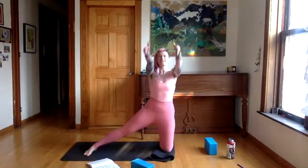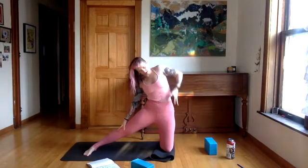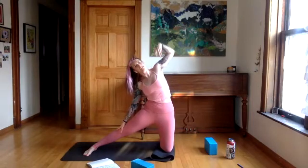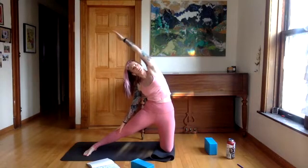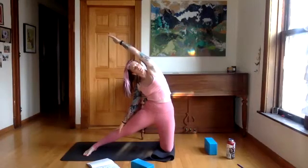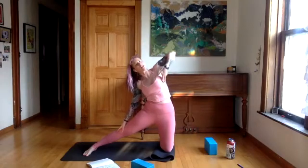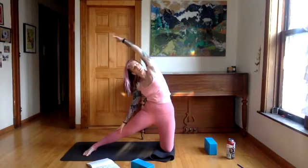As you inhale, reach your fingertips up. And as you exhale, bend towards your long legs. This is a big stretch through the left hip, left side body. Give yourself a couple moments here to sink into the stretch. Notice where you need to feel firm and stable in order to open up along the side.